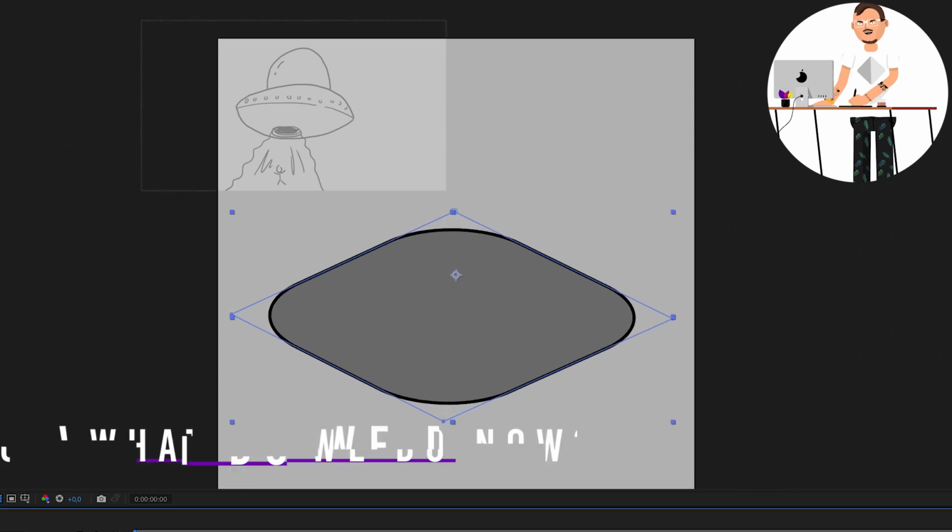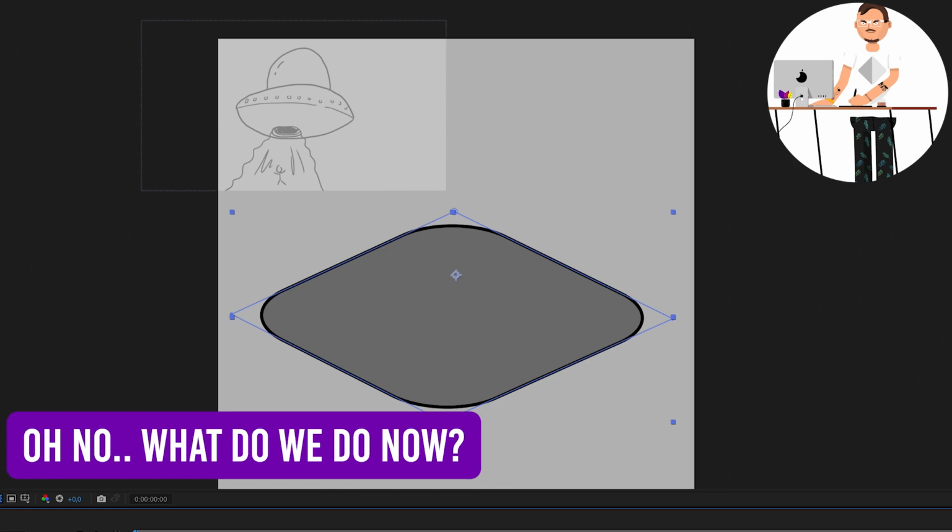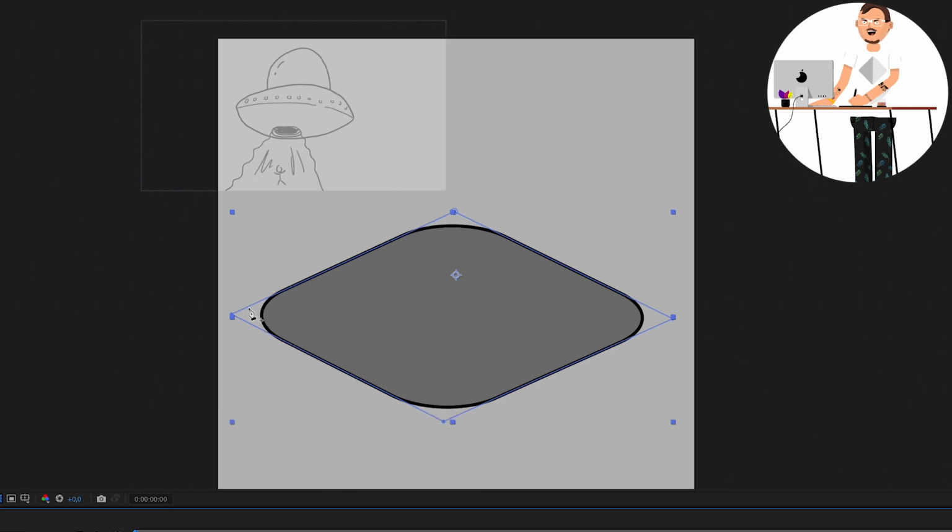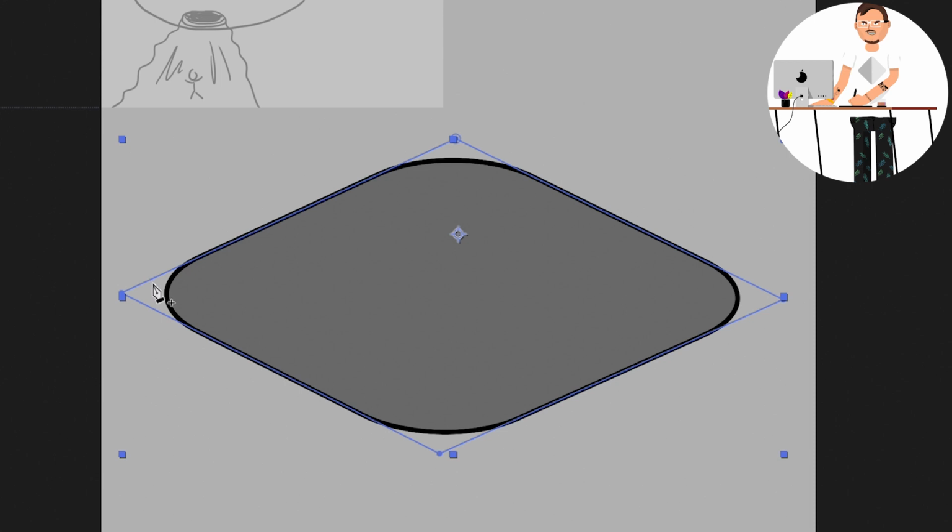I can't really control those corners individually, but what I can do is I can go with my pen tool and just hover on the line over here until I see a little plus icon, and then I can just click, and I can click to add another one. I can do the same thing over here. So really, I'm just adding more points to this shape, and that means that this corner is going to be sharper because there are more points. They're still being rounded, but there are more points closer to each other, so they're not being rounded as much.